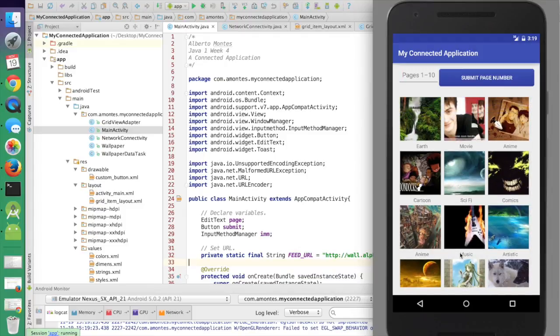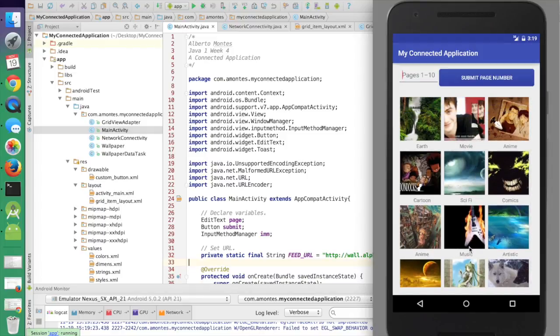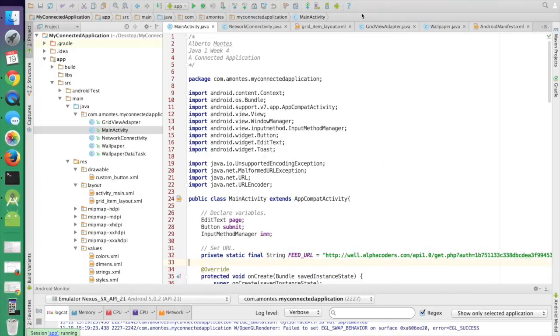So I found out I was grabbing the wrong URL. I was grabbing full-size wallpapers and squishing them into 120 by 120 DP views here. And I noticed the garbage collector was going nuts, scrambling to grab any memory it could, making my screen go insane. So I ended up getting the right URL and fixing that, and also, like I said before, the Picasso library to cache those pictures. So real quickly, the code, main activity.